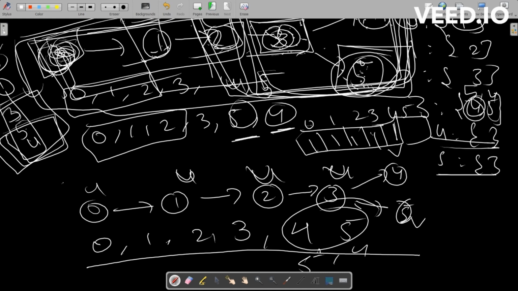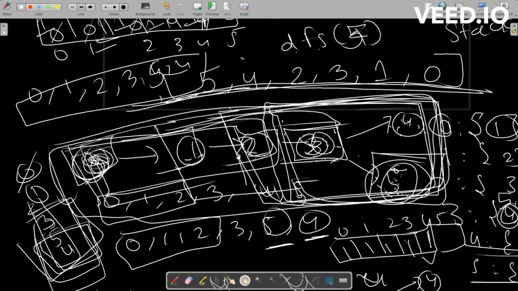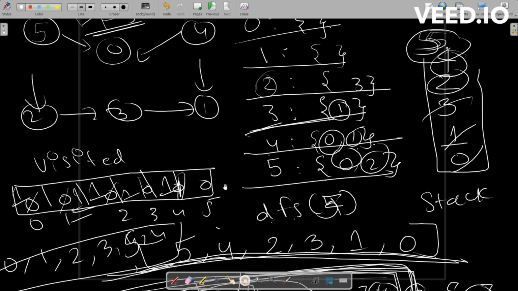So when 3's DFS call is completed, we add 3 to the stack, and you see that for 2, all the elements ahead of it, like 3, and 3 had 4 and 5 in its adjacency list, were all added in a topologically sorted manner, so the sequence is maintained. The main intuition behind this question is to just add the elements to the stack as the DFS calls are completed, and once all of the elements are added, start popping the elements from the top. As in a stack, all the elements stacked on top get popped first, and when they get popped you get a proper sequence of a topological sort. So this is basically what the topological sorting problem is, guys, and this is how you solve it.